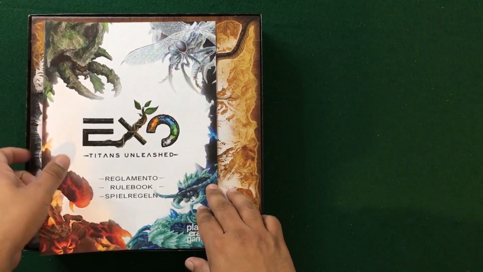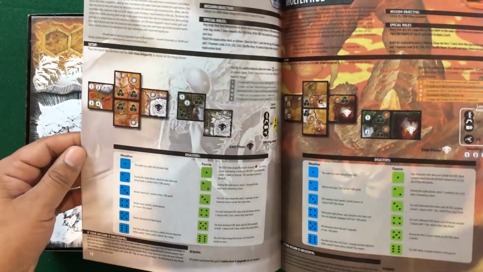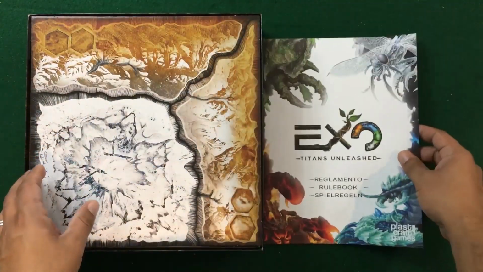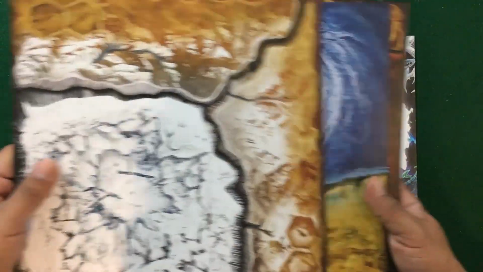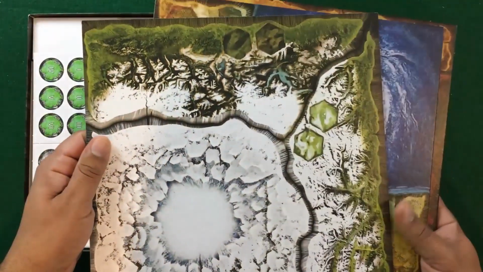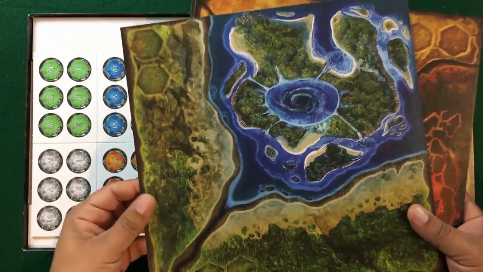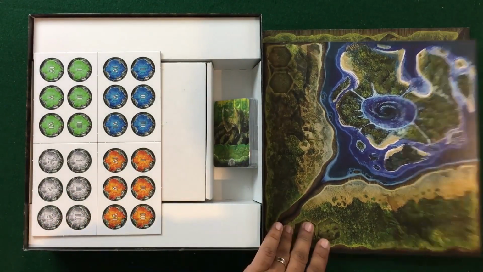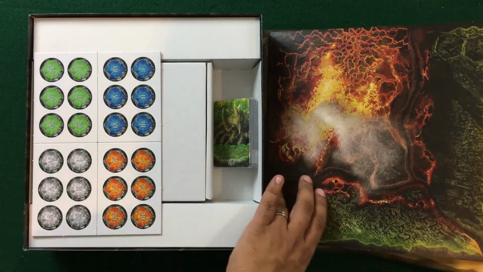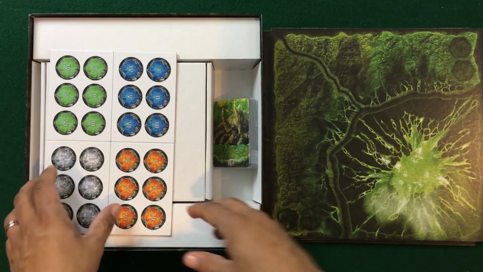Alright, now we've got the rule book, which is in Spanish, English, and German. It does give rules for the Titans Unleashed expansion campaign. Pretty cool. We do get some new territory. Well, I do like that whirlpool there. Seeing those frozen wastes. That's a neat set of islands. Volcano. More volcano. And I'm not quite sure what that is, but it should fit in nicely.